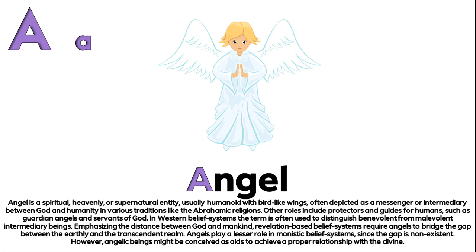A. Angel. Angel is a spiritual, heavenly, or supernatural entity, usually humanoid with bird-like wings, often depicted as a messenger or intermediary between God and humanity in various traditions like the Abrahamic religions. Other roles include protectors and guides for humans, such as guardian angels and servants of God. In Western belief systems the term is often used to distinguish benevolent from malevolent intermediary beings.